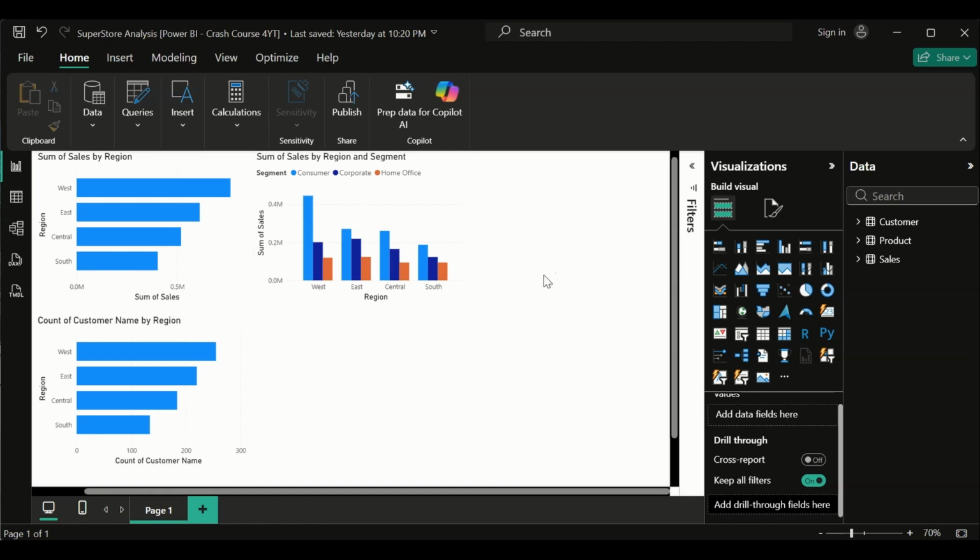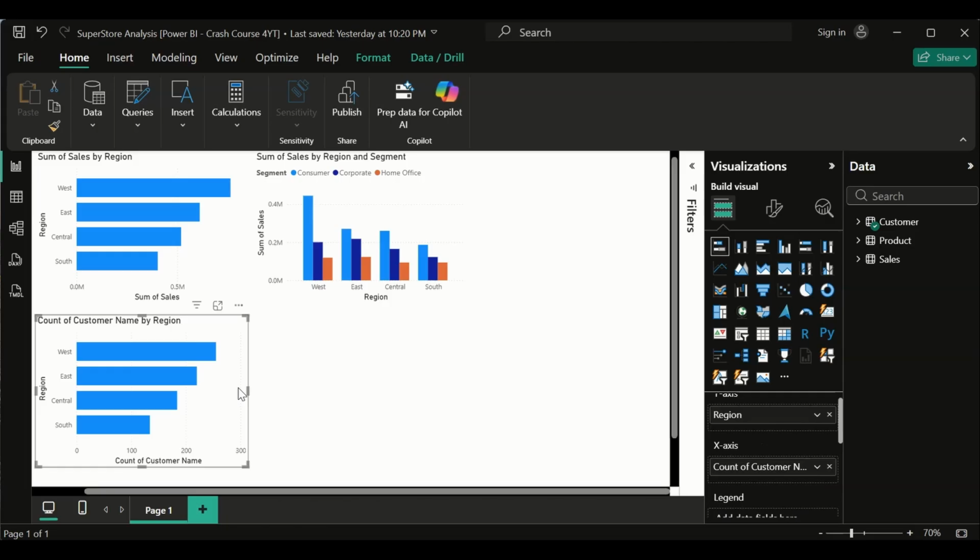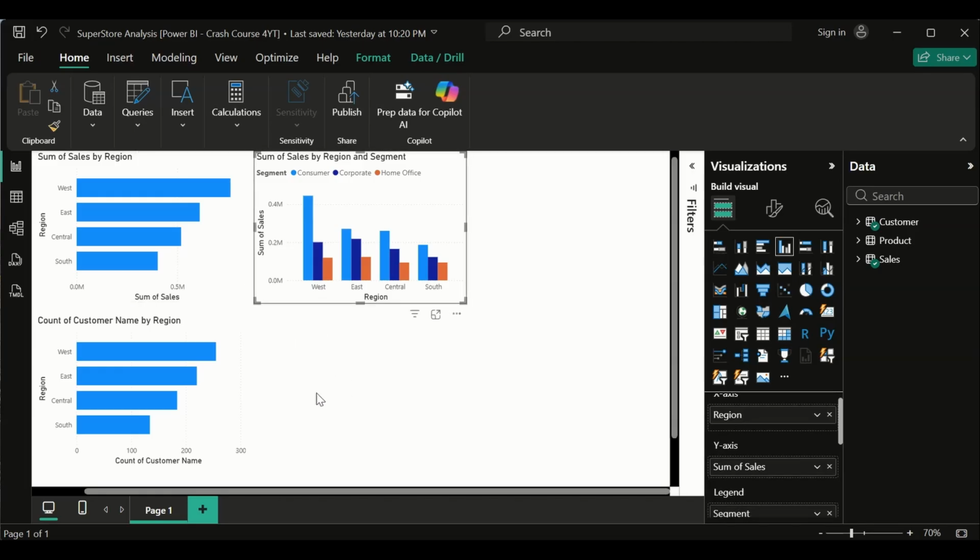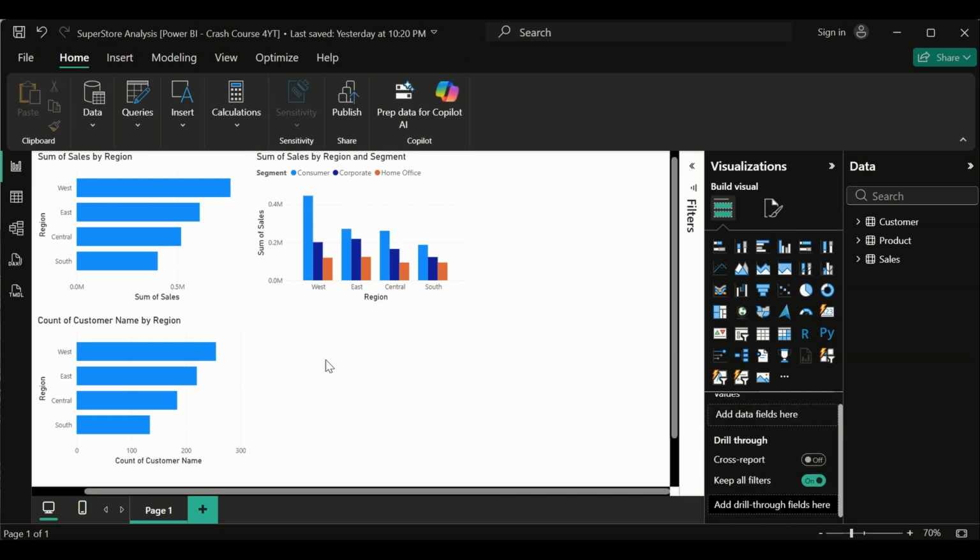Click out. And when you click out, you notice that nothing is selected. See? It's only when I take my mouse that you see that box, and it has a highlight. It's highlighting that this is what you're hovering on. But if I select one in particular, and I take my cursor out of that place, you can see that it is currently selected. But if I click out and my mouse is not on any, none is selected. So it is very important. Make sure you click on a blank canvas before you select a visual.